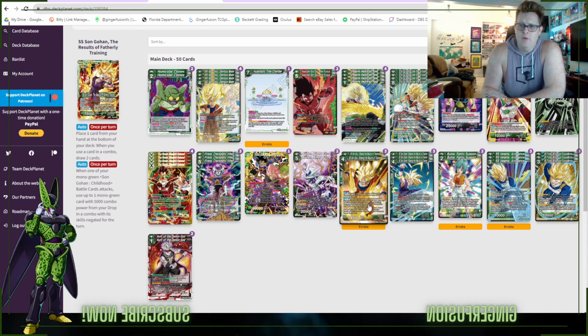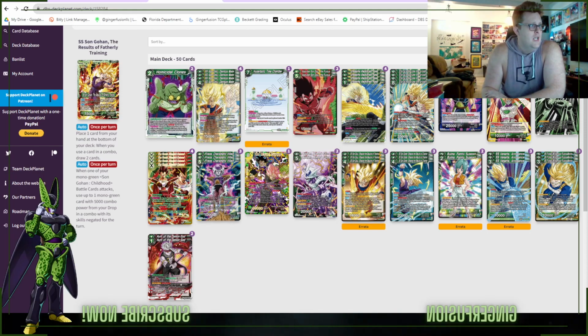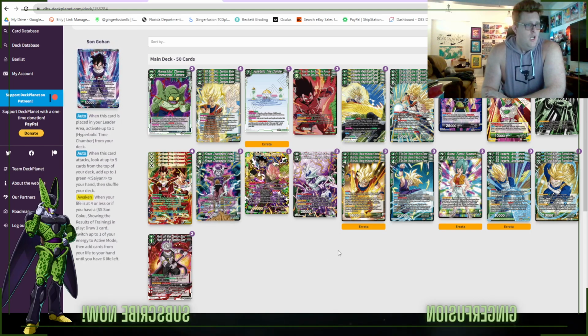I think that's the big takeaway from this video: this is my current top runner if I were to go to Nats without seeing, obviously, all of the next set. I'm going to try Anniversary. My next deck will be Anniversary for the next regional. I will not be playing Green Gohan. Whether I play Cooler or Mechibora or any of the other decks, I don't know yet.